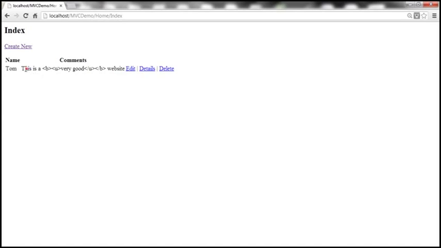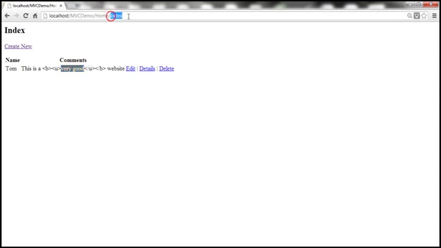Now look at this. This is a very good website. Now I have my bold and underline tags there. Instead of displaying this word with an underline and in bold, it's actually showing the HTML tags that we submitted. By default, all HTML output is encoded, and this is another security measure in place to prevent cross-site scripting attacks. So we have to disable that HTML encoding as well, because here we don't want that HTML to be encoded. Instead, we want it to be interpreted, and we want that word to be displayed in bold and with an underline.